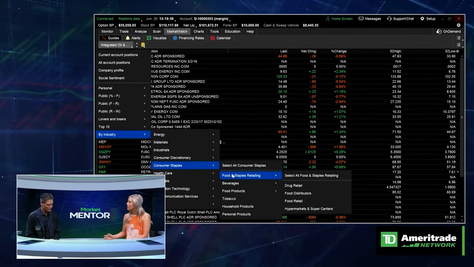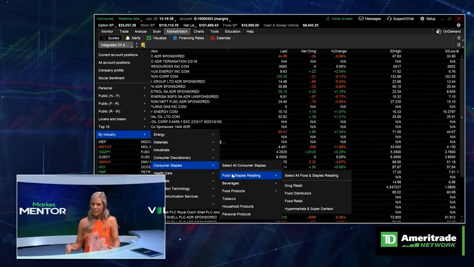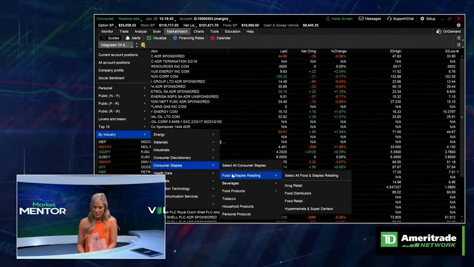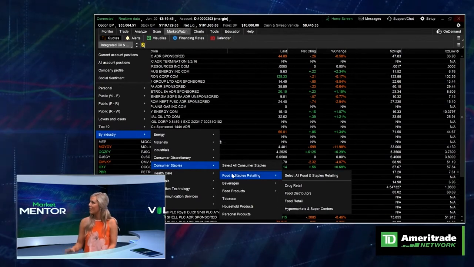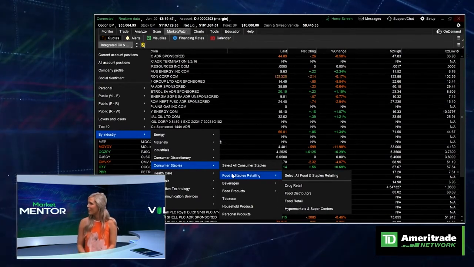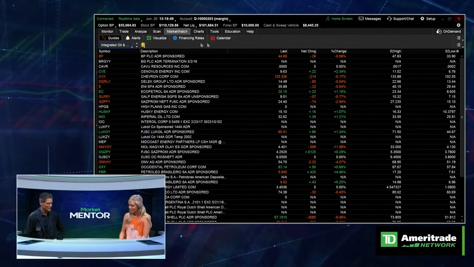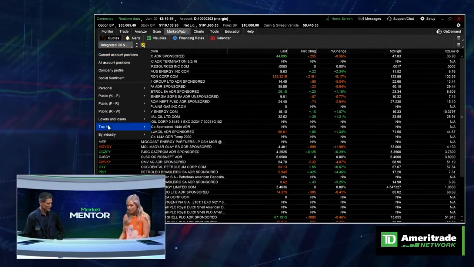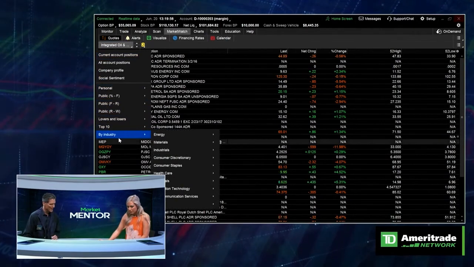So yeah, great tool. This seems like a great way to dive deeper into these sectors, because I know the S&P 500 can be very overwhelming, being that there are so many stocks, but this seems like a good way to make it smaller and simpler for the beginning trader. Absolutely. A great function on the Thinkorswim platform. Just remember, go to Market Watch, click on the groups, and go to, of course, by industry.